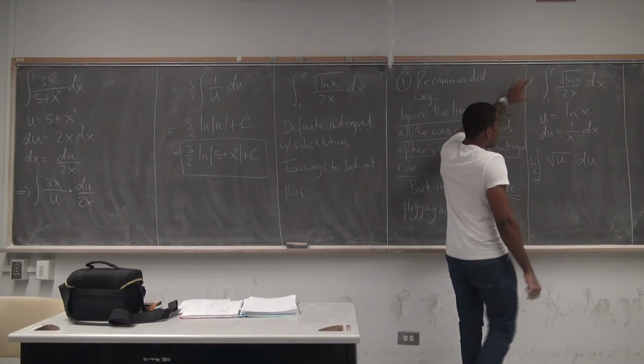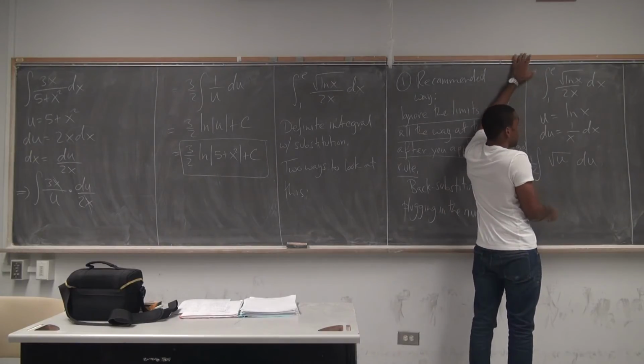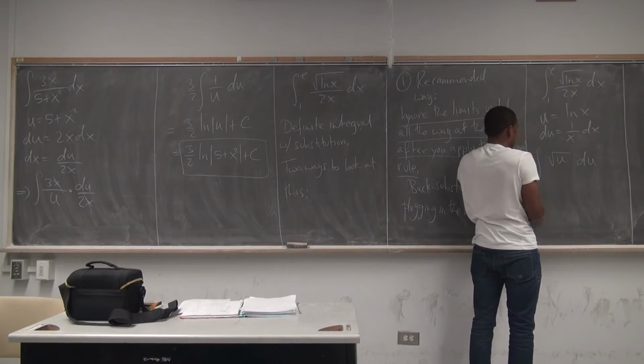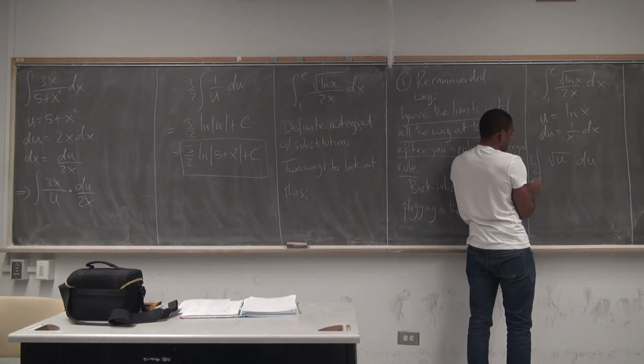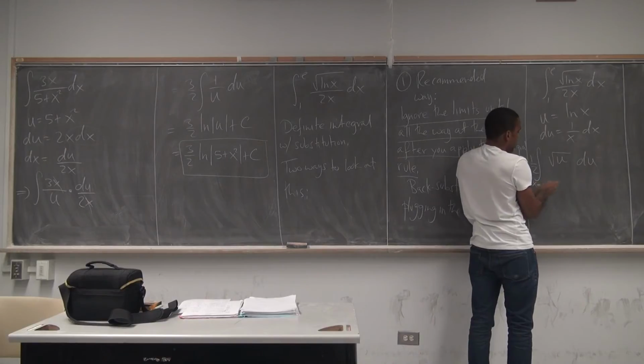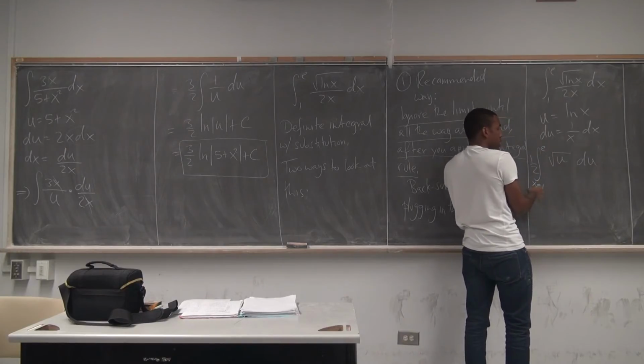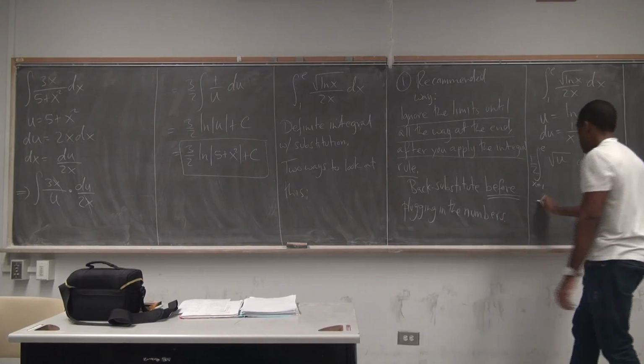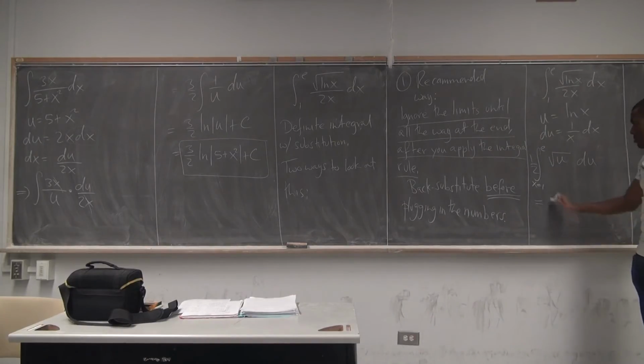Now what I say about ignoring these limits, they just tag along, but you have to remember that the limits go with x, not with u. It's very important that you don't mix those two up. So what you can do to remind yourself is right here, x equals 1 to e, to remind yourself that these numbers should be plugged into x's, not u's. So you have that. And you have here u to the 1/2.